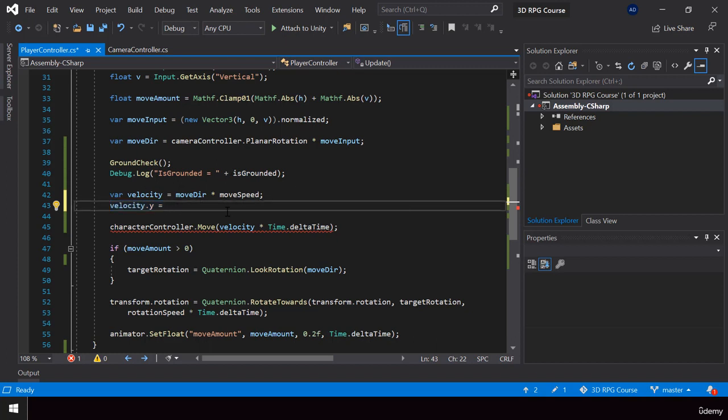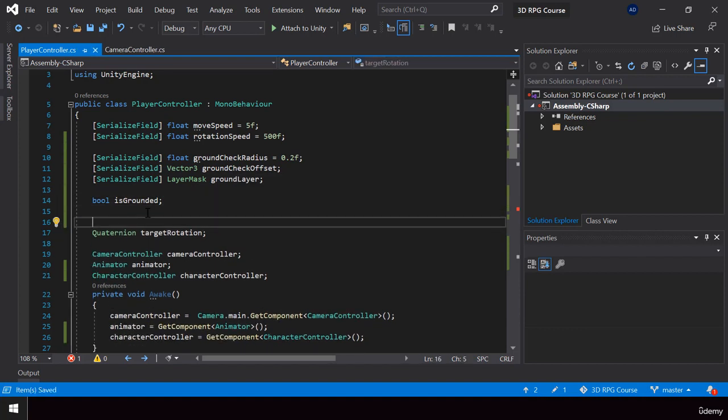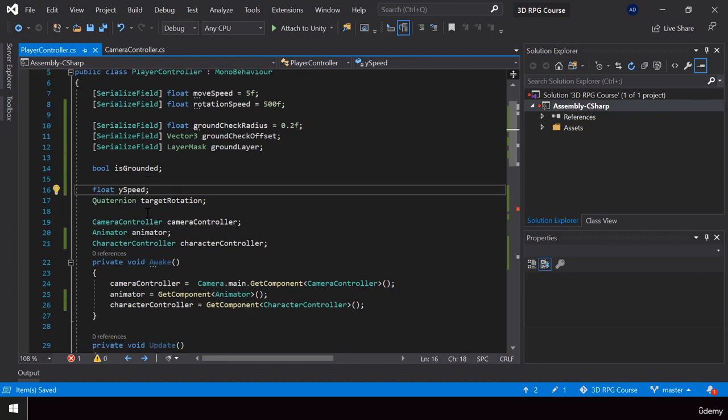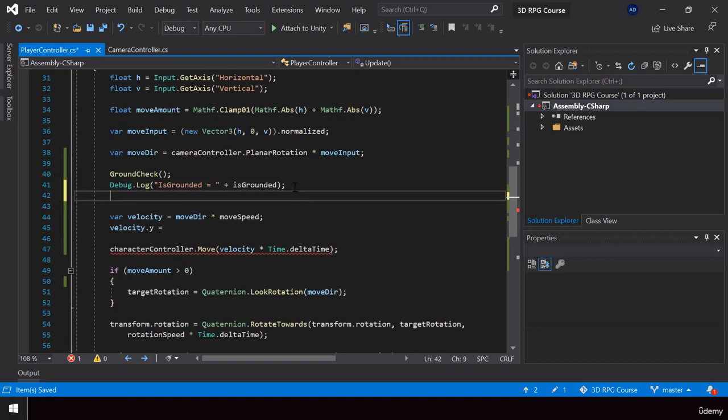We need to keep increasing it. So I'll create a new variable to keep track of the y speed. Let me create a float variable called y speed. And then if the player is falling, we should keep increasing the y speed by the gravity, right?